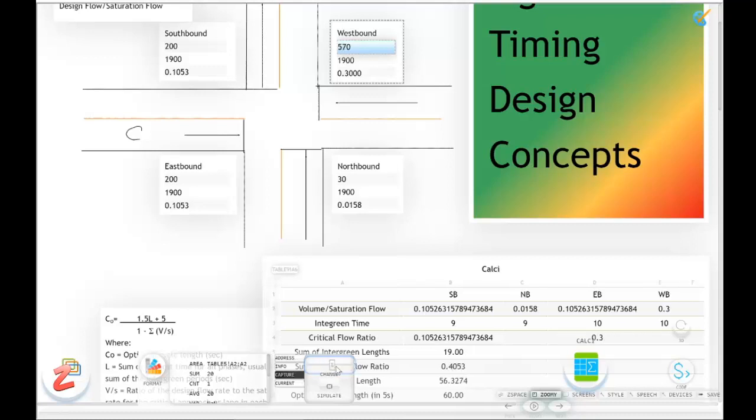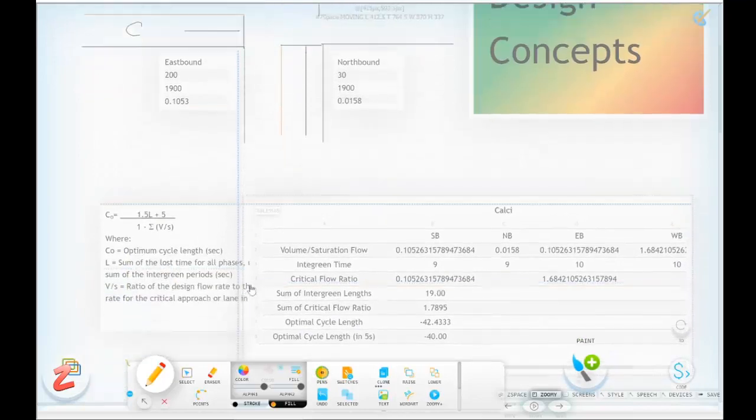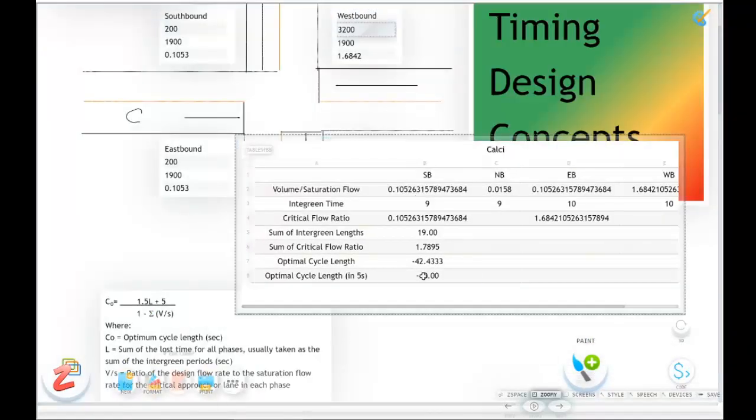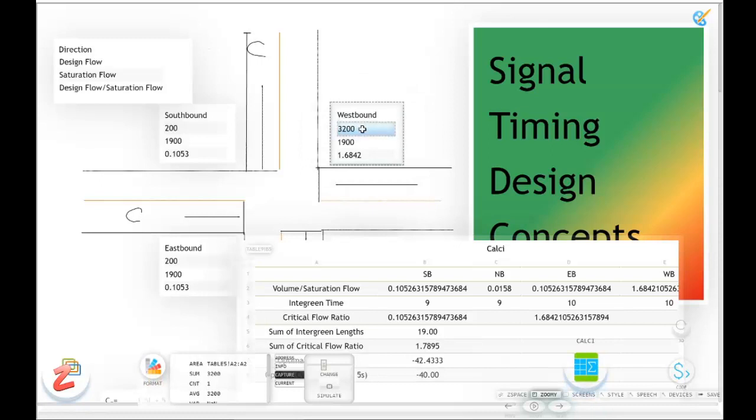So here you can see that I'm increasing the volume now to 680, which effectively increases my cycle length to 62 and hence 65 seconds. And if I increase the volume even further, like 890, 920 and so forth, the cycle length increases to 81 right now, as you can see here. You could press Control also to get even more range, like 8800 and 10,000 and so forth. So effectively you have a way of getting to the cycle length in an interactive calculation format using Calc. This demonstrates how you can determine the value of the cycle length by changing different things. This is obviously over capacity, so it's getting a negative cycle length. It means that we have to do something else before it can start to work.